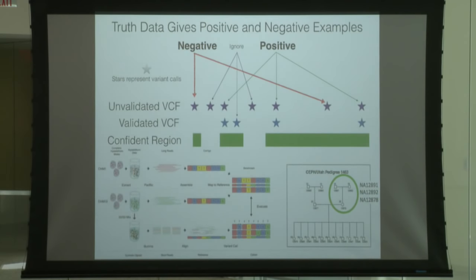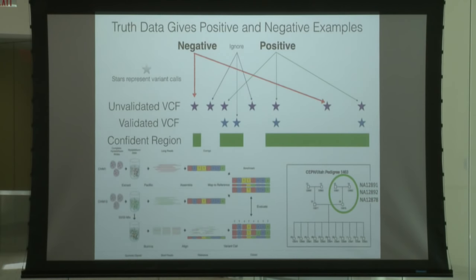The Illumina folks also included pedigree information. So not only did they have consensus calls, but they looked at Mendelian violations and also removed those from the truth set. So those are two very valuable truth sets we have. The trouble with both of those is that because they're based on consensus, they sort of bias us towards the easy places in the genome to call. They don't look at the places where there was discordance. They just exclude those from the truth set. So they sort of narrow our vision.